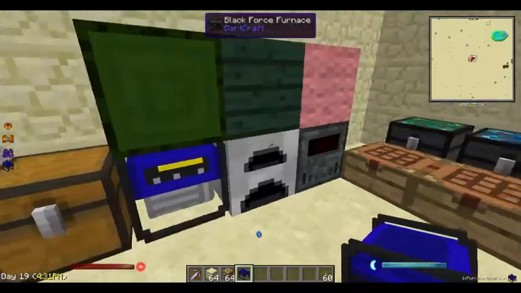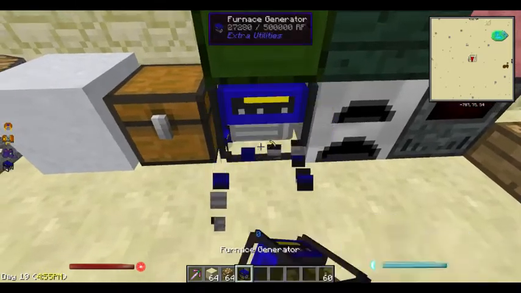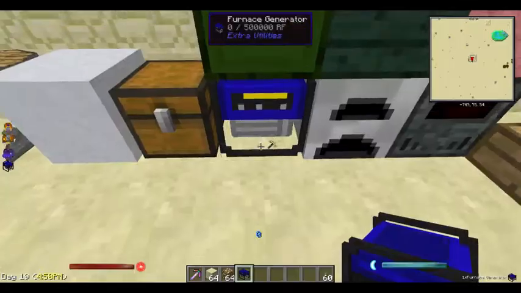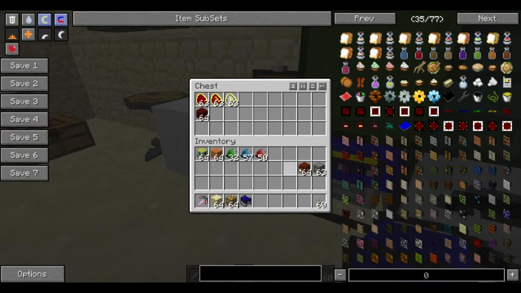As you can see, pretty crazy. What's with the block? 20 whole hours, 20 hours and 12 minutes. No, I mean 19 hours and 12 minutes at 80 RF a tick, which is an extreme amount of power. So this was the fuels.